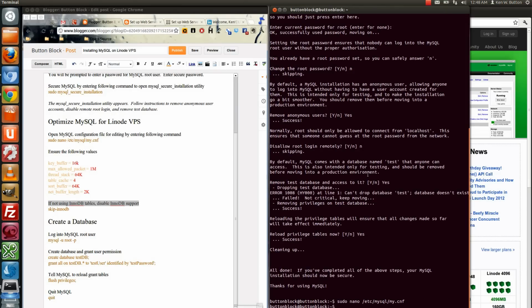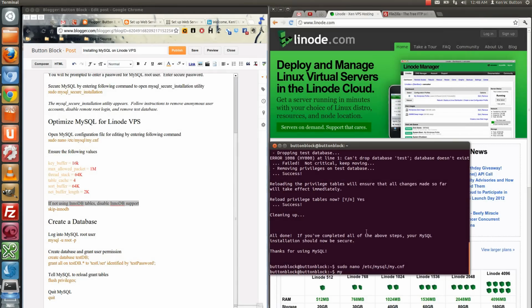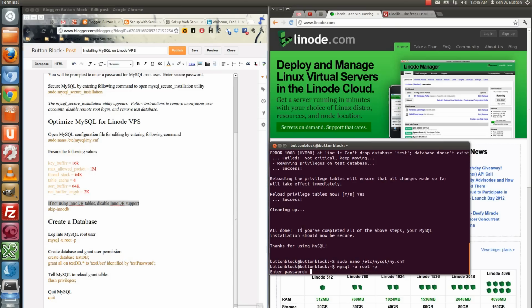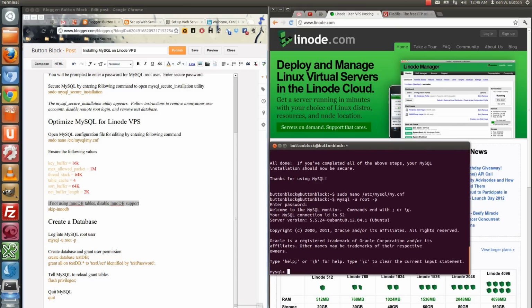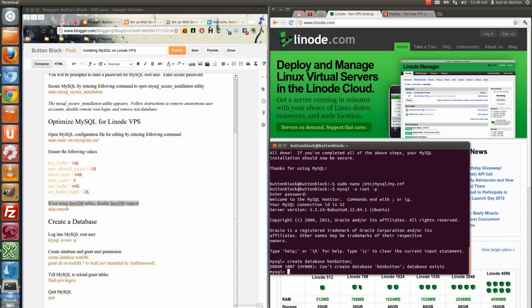At this point we're ready to create the database. So we'll want to, make this a little easier to read for you, mysql -u root, and this is why I didn't want to disallow root login, because at this point you still want to create users, and then we simply create database button. And you'll notice the database already exists. So let's go ahead and create another database.